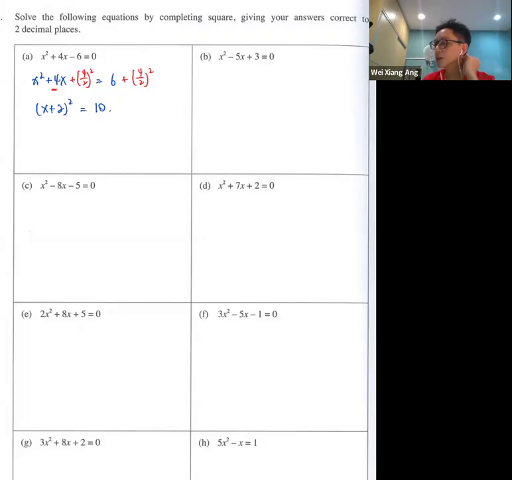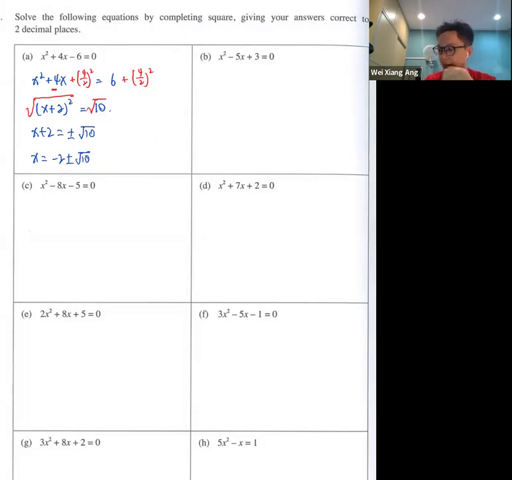Now you see why we learn completing the square. After you complete the square, we can actually solve this equation to get a pair of irrational solutions. This equation should be really familiar because we did this last week. I'm going to square root both sides. So x plus 2 equals plus minus square root 10. Then I'm going to move my 2 to the other side. So x equals -2 plus minus square root 10.